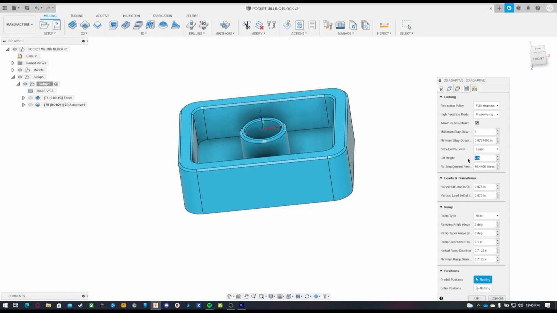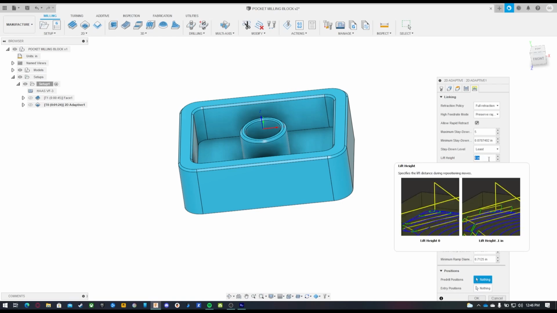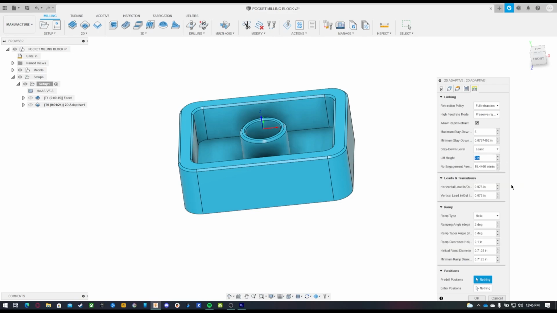Lift height, sometimes this might be good for having the tool not drag across the bottom surface, but in my experience, I've noticed that with older machines, they tend to struggle because there's too many movements, and then they start slowing down the cut.